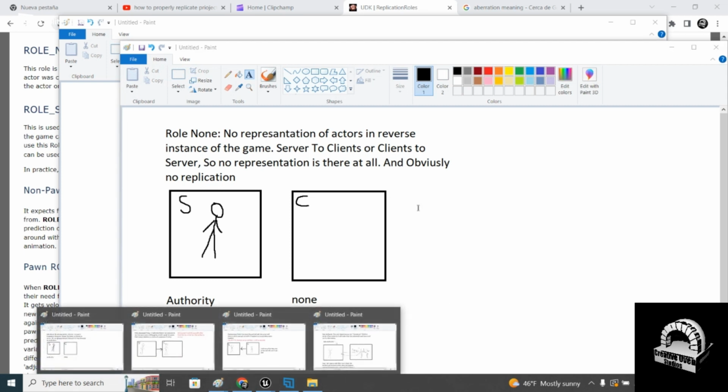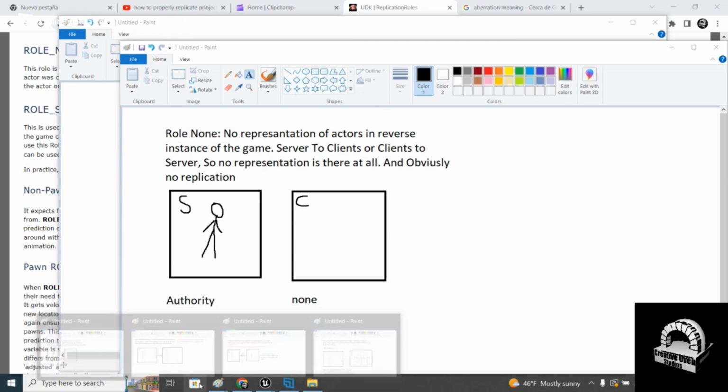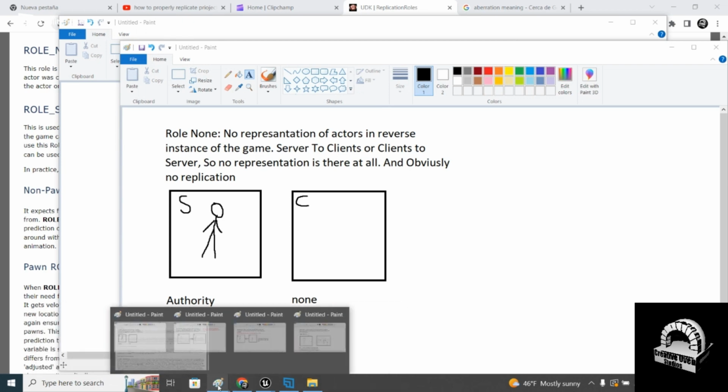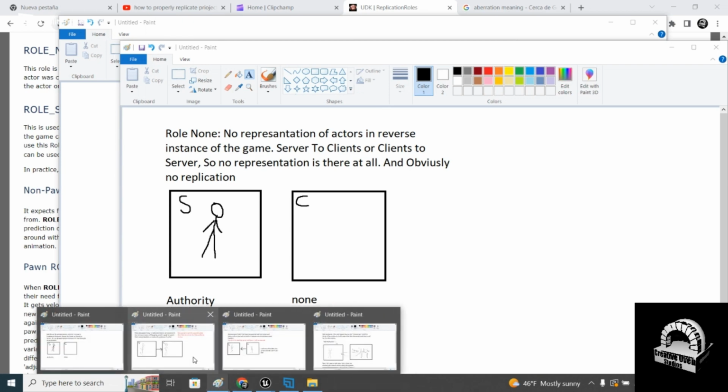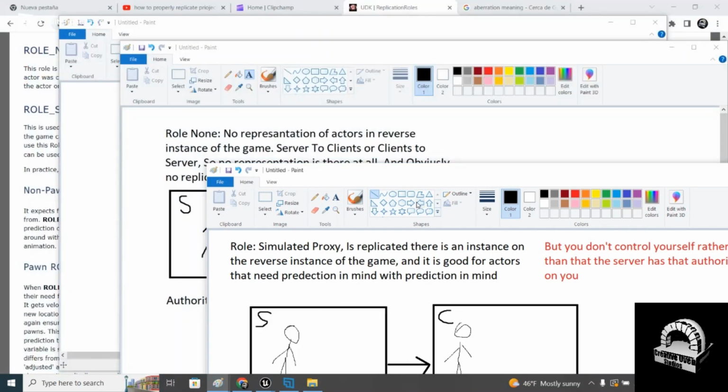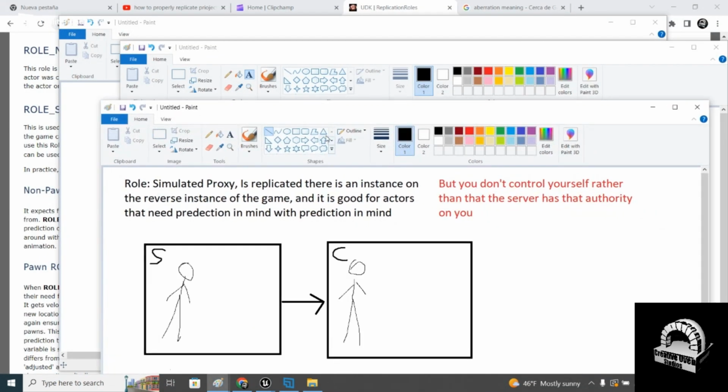Then the other roles. Disclaimer, I'm not sure about the simulated and autonomous proxy, but the main concept is that the simulated proxy is going to have prediction and replicate, but you don't control it yourself. The dimension doesn't have the true authority over it.